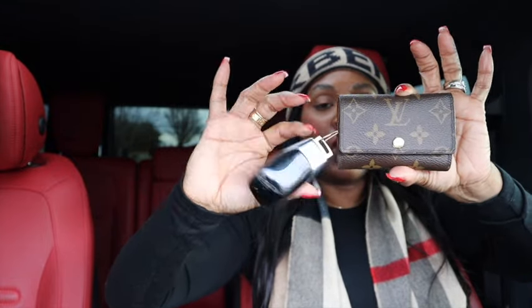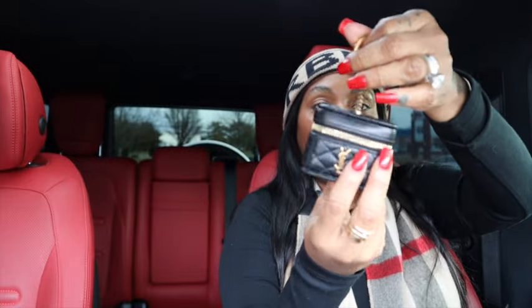Starting with my all-time favorite: the Louis Vuitton six-ring key holder with my key on it. I've been looking for the Chanel version — I found one in a peach color and passed on it, which I now regret. I'm still going to find the black one with gold hardware, but until then I'm rocking with this. I also have my YSL AirPod case — I love it. It has a little gold detail, a zipper, and a hole at the bottom to charge without taking it out. My AirPod Pros are in here.